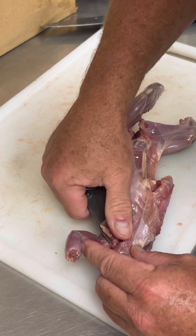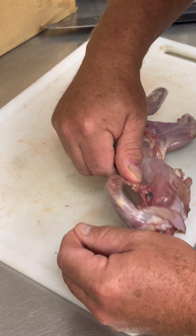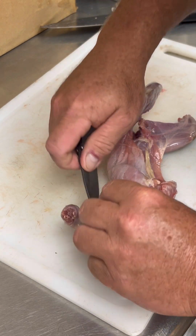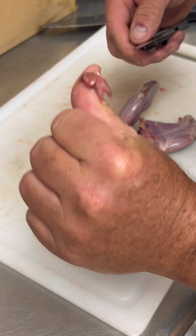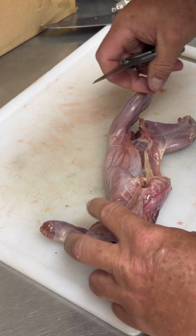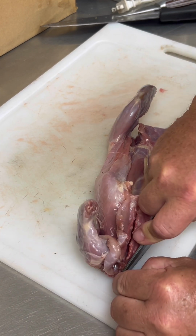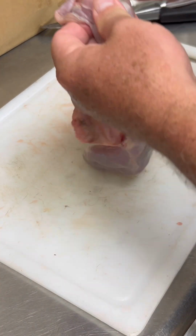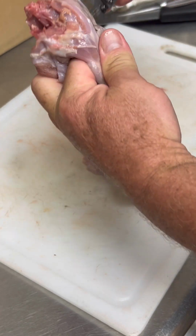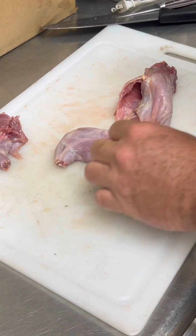But I just like to get in there and press the gland against my knife and just pull that up and remove that little gland right there. And it's just a little gray, fatty gland. It just doesn't taste good. So you want to get it out. When you get ready to remove this shoulder, we're going to pull that off of there, and we've got our front shoulder.